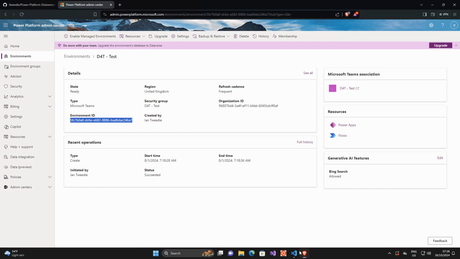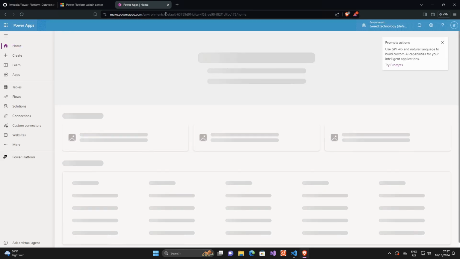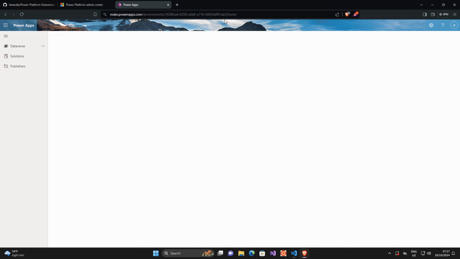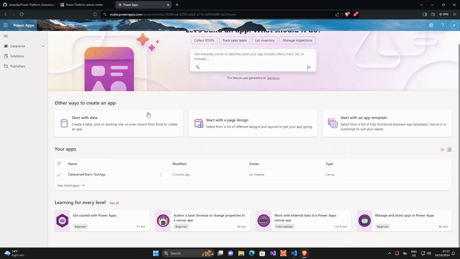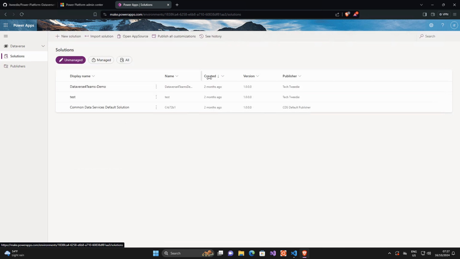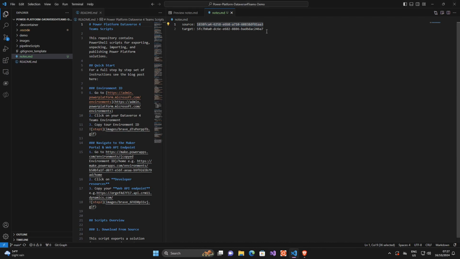What I'm next going to do is check that these environments contain the solution and what the solution is. To do that, I can navigate to any environment and copy and paste that GUID into the URL at the top. You'll see that I've managed to navigate into a Dataverse for Teams maker environment. And I'm going to copy this solution name because I'm going to need it.